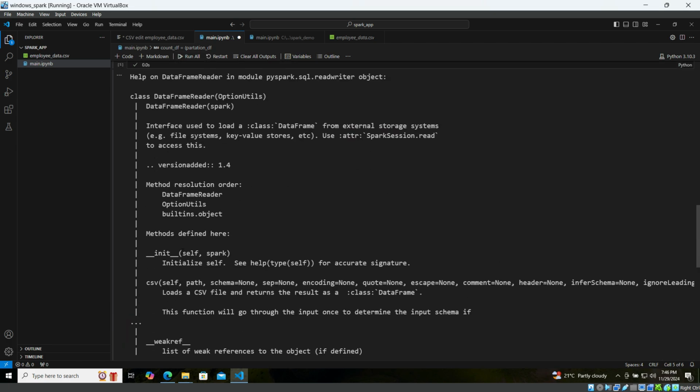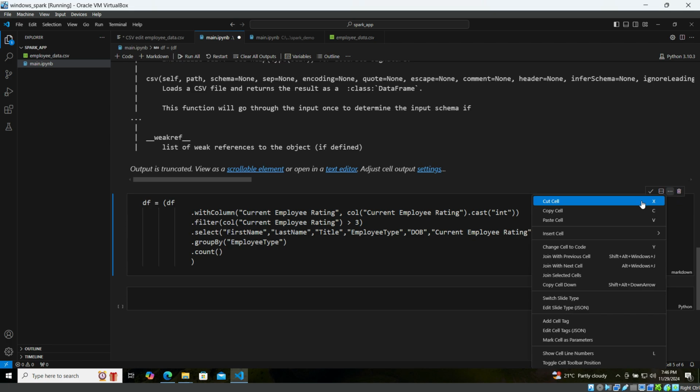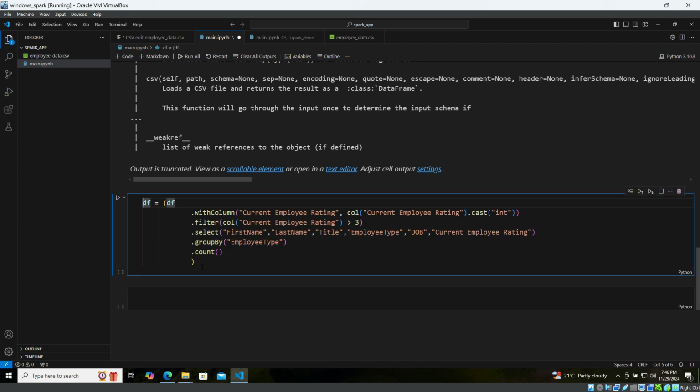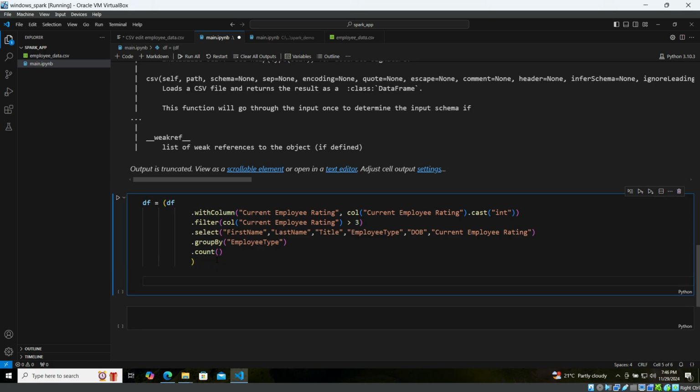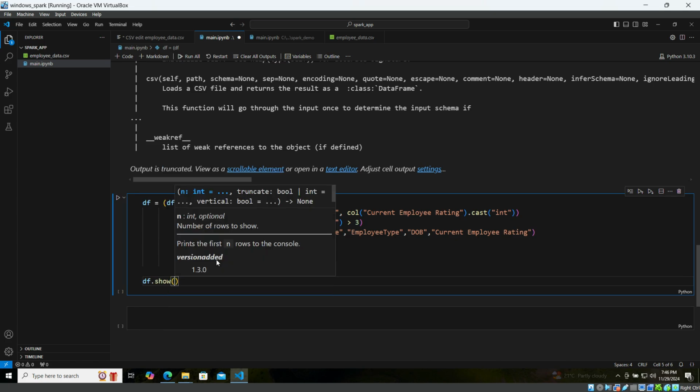This is our code, and I have to use it as a df. And this is not the markdown, this is our code cell. I am going to do df.show.